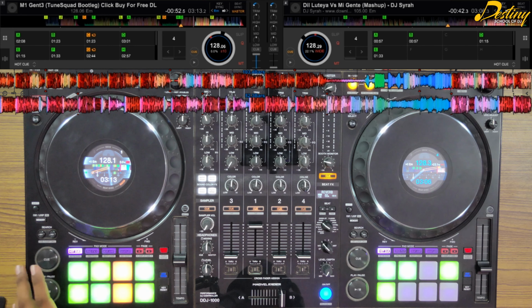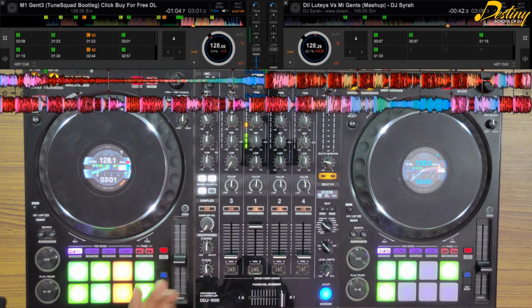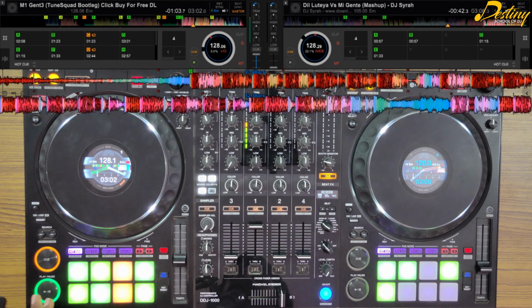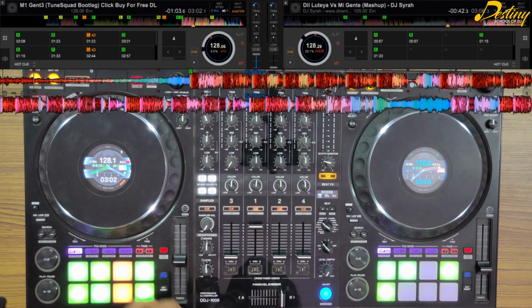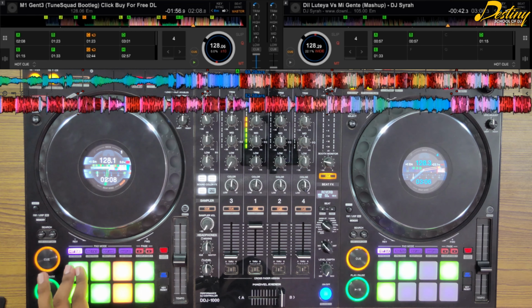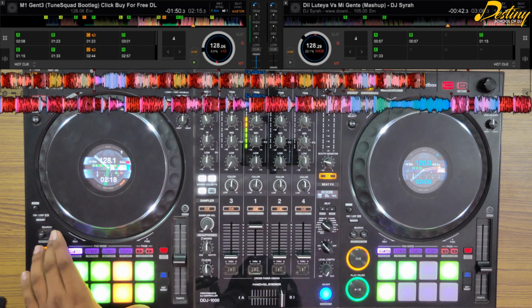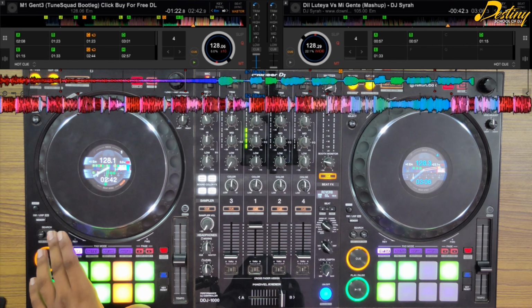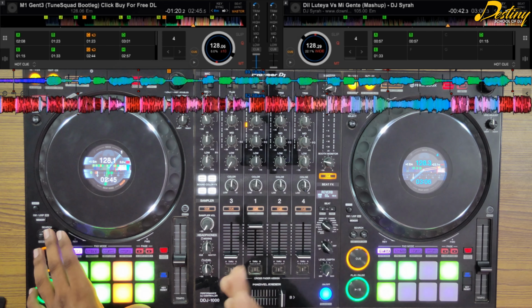So again, why we chose the ending of this drop of this song is because after it there's the outro, and the song completely ends. We don't have to play all the sections over here. As you can see, there are so many cue marks. We were planning to start from here and then play a little bit of Me Genita, but then we realized it would be pretty long.